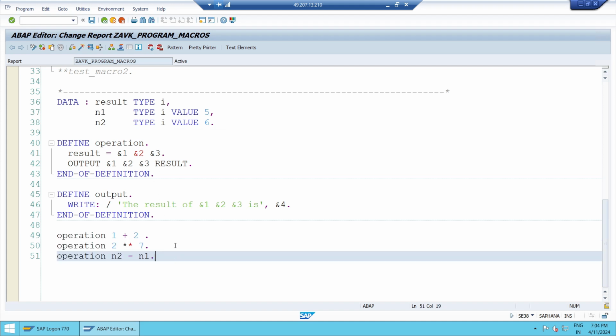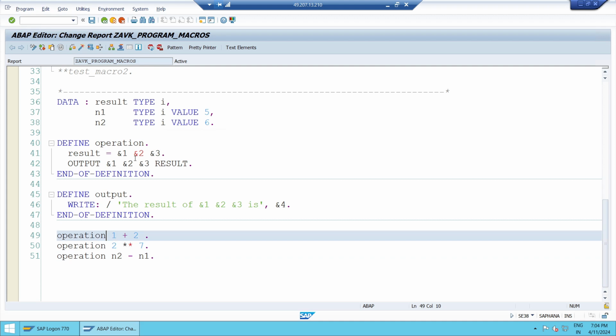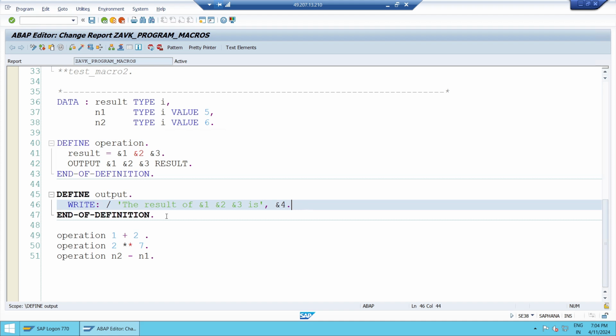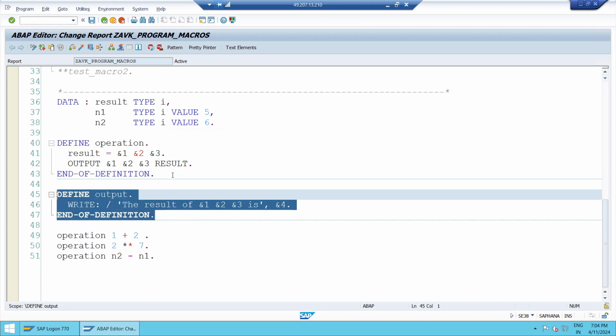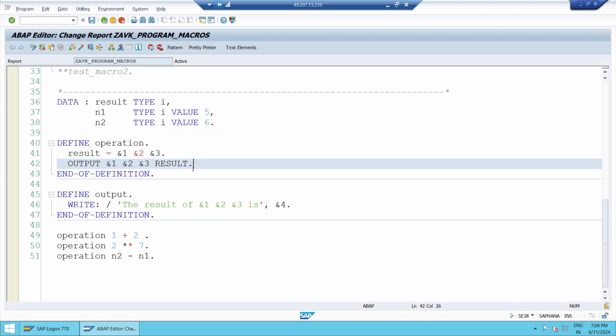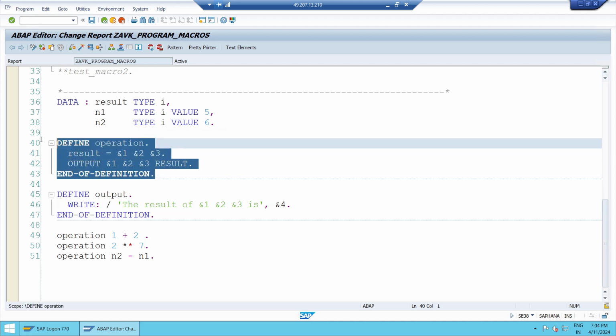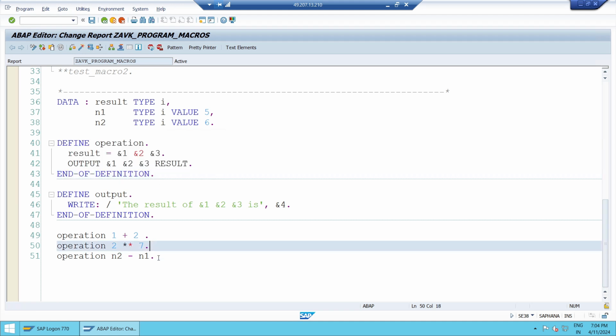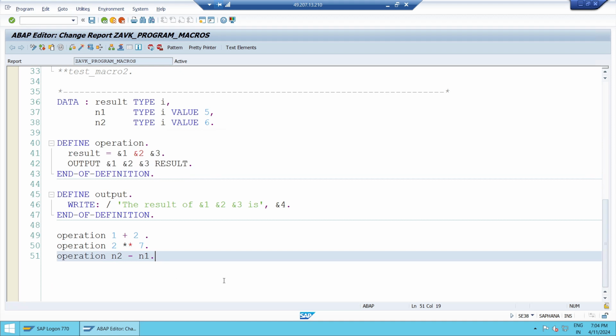All the three. So we are calling operation to output. At the end of the output, control returns to this place. Then this operation ends, and control returns to the calling statement. After the program ends, it will display the output.